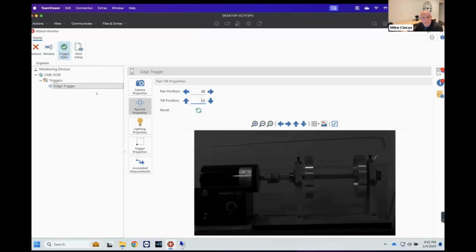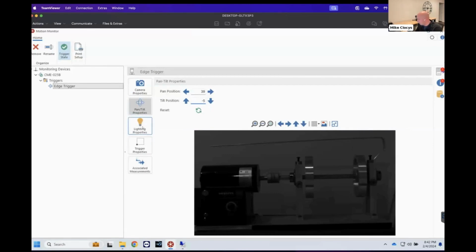These settings now get saved to this trigger as a place the camera will come back to and take a measurement at this location. I've not set the ROI up yet. I'll do that next. But this is how the camera will essentially orient itself to take the measurement. But as you can see, my view here is kind of dark.